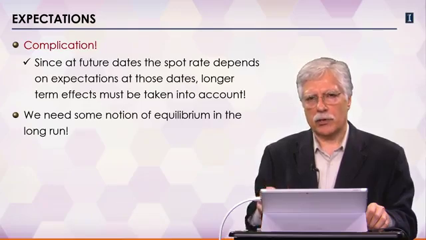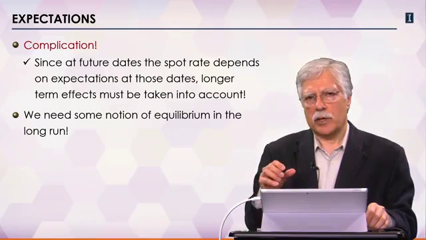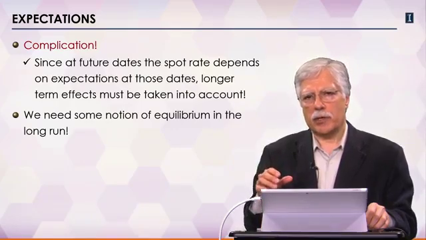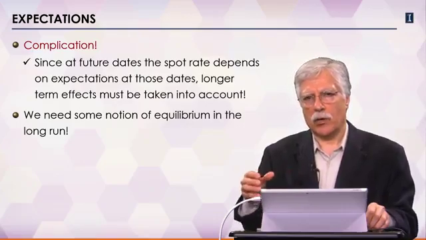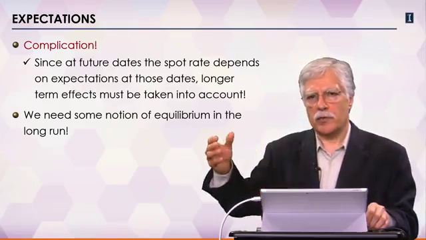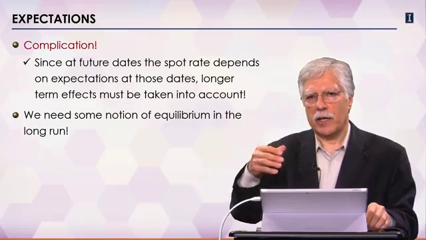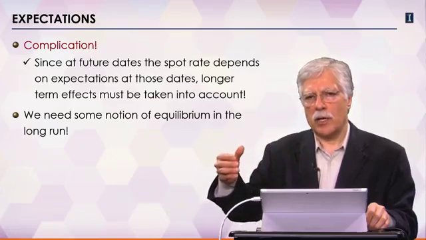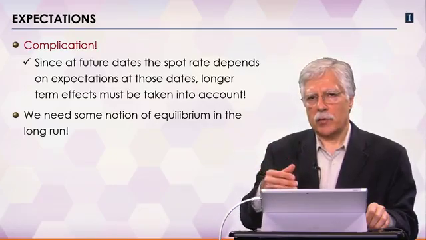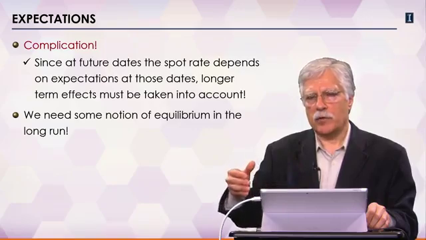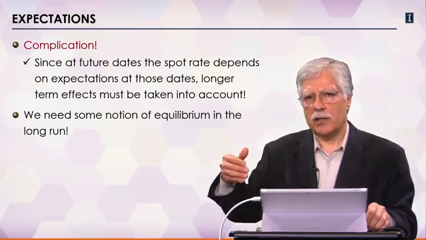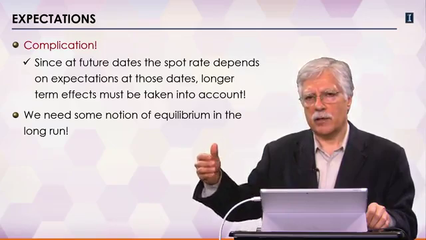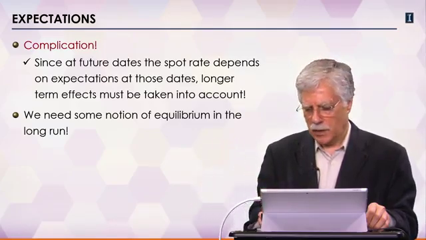And one shortcut to understand what might be happening is the following. We can come up with some equilibrium conditions for the economy in the long run and assume that at some future date that long run may prevail, and at that point our expectation is that long run outcome, and then work it backwards. Figure out what we should be expecting now about the future, and that future is something that is going to be repeating itself and expectations are going to come true at that point. So that's the technique that we use.